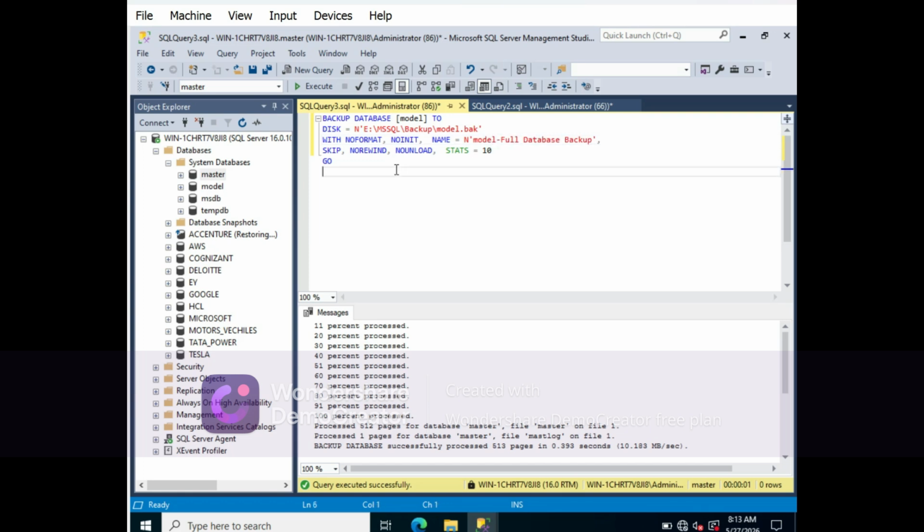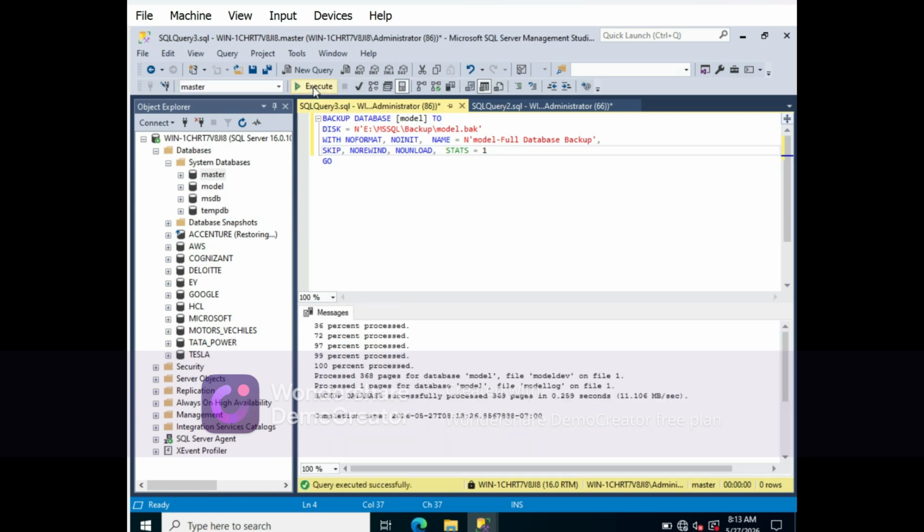Okay, if you want to change the STATS, you can. It shows the percentage of the backup, so if the database size is big, sometimes it will be helpful. Now it will take a fraction of a second. So it's done, I have taken the model database.